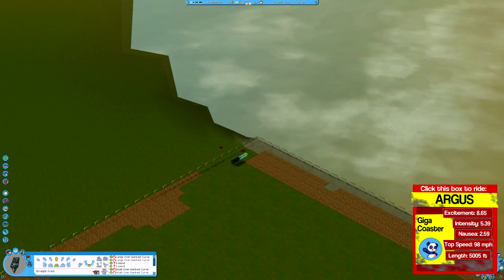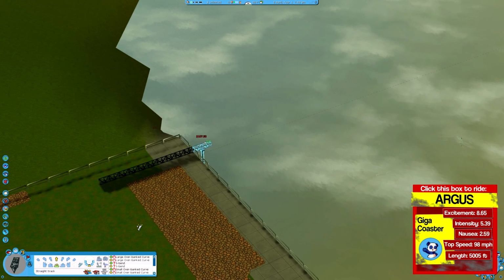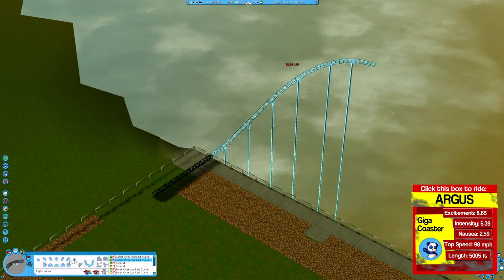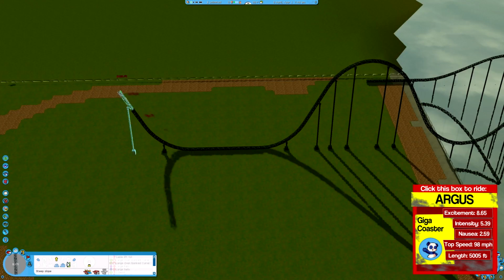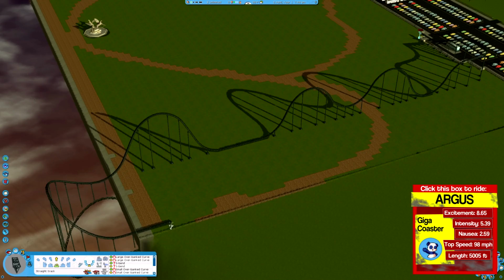For those that saw my previous RCT3 video, I usually start by building some sort of feature on the ride rather than just start by building at the station and then work my way backwards from that. So I think it'd be nice as a little feature for this one to have an overbanking turn over the water. Isn't that nice?